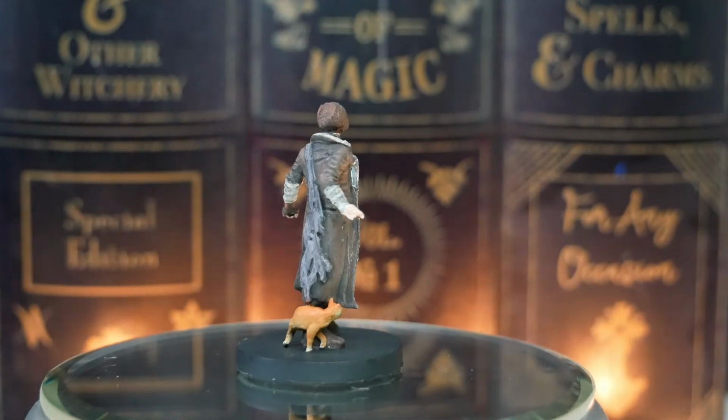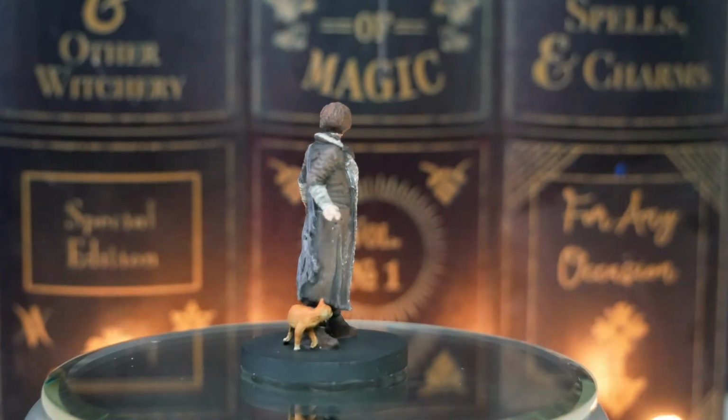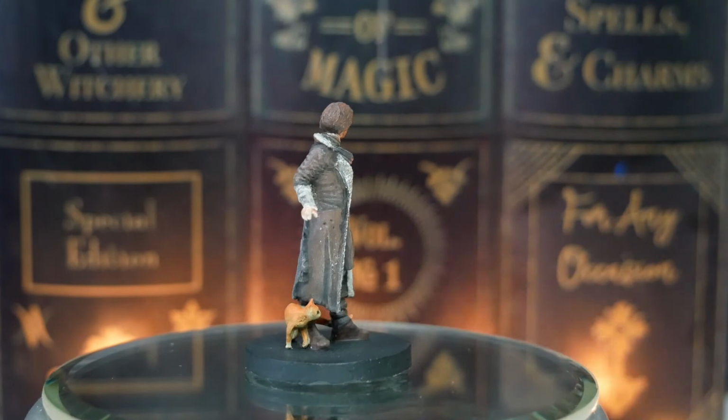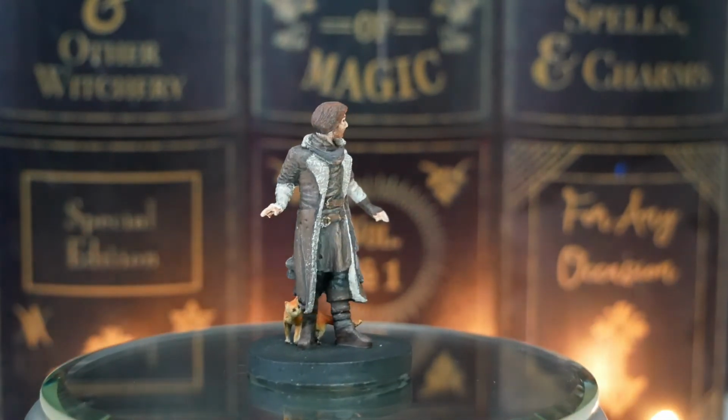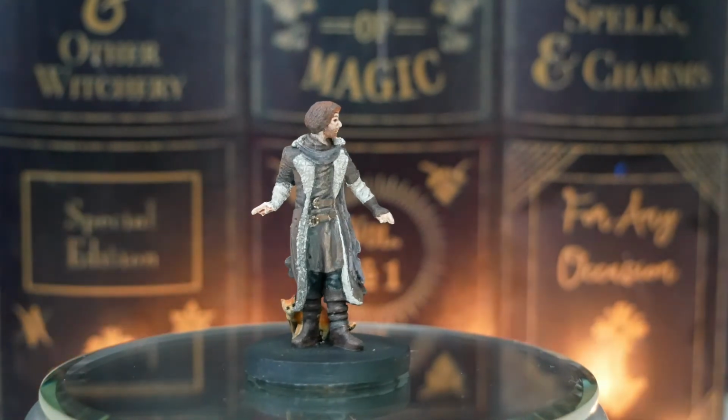I am closing down on the Mighty Nine set. I've only got a couple more to do. Vox Machina is complete, and I do have a Caduceus as well. I did go ahead and order that one even though he didn't come with the set.